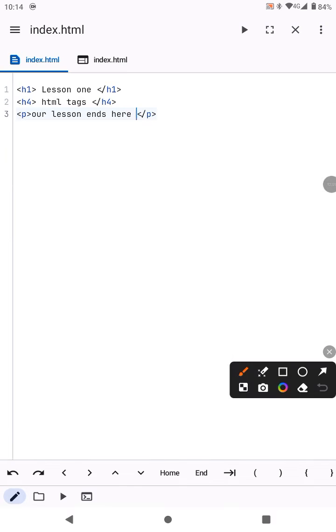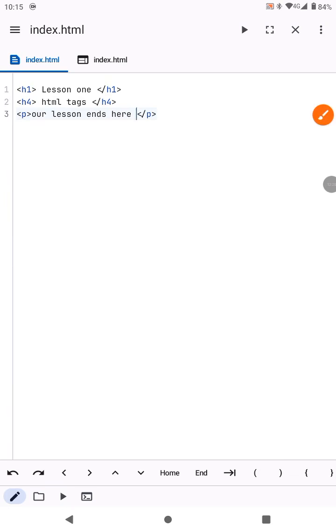They don't have any closing tag. They just start by themselves and close by themselves. For example, let's write something in our paragraph. We'll also talk about this when we are discussing individual tags.